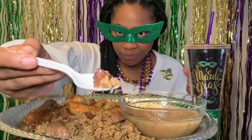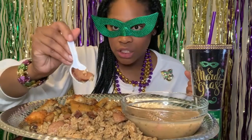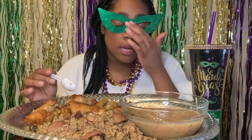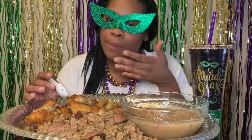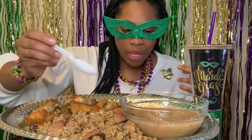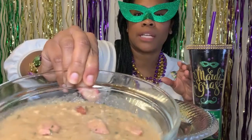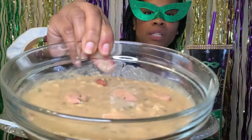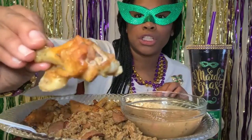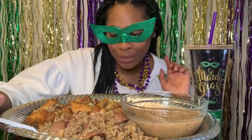There's some andouille sausage in there, smoked sausage, chicken. I put shrimp in it sometimes, but my daughter can't have shrimp, so I just did a chicken and sausage jambalaya. Then I have some white beans with sausage and ham chunks in there. Can y'all see that? And I have some chicken. So let's eat.